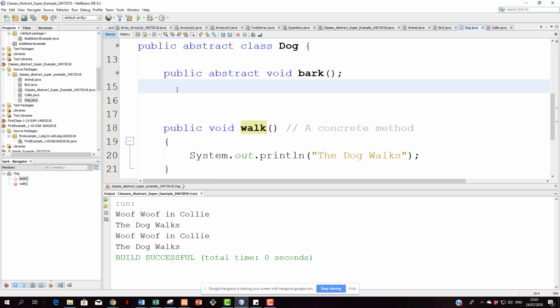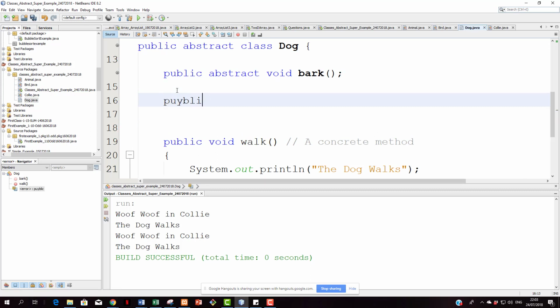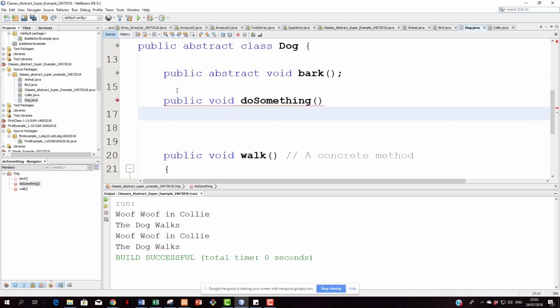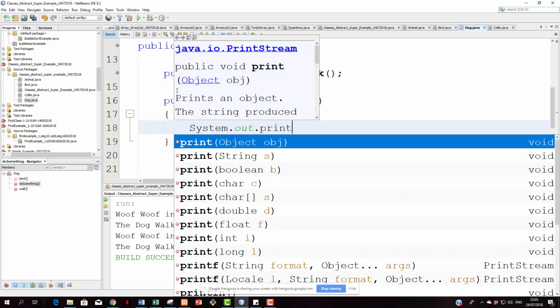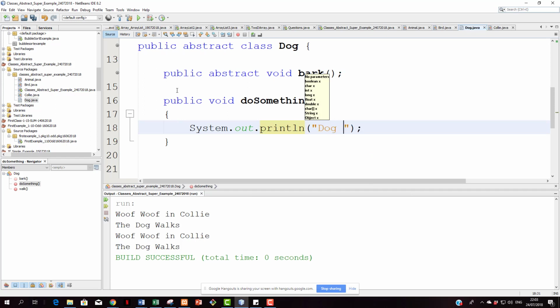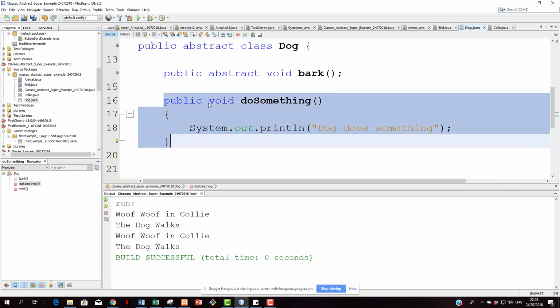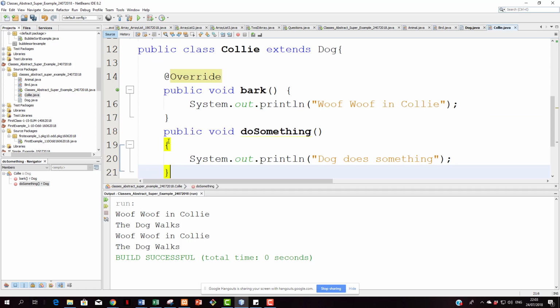If I have public void doSomething in Dog, and then copy it, go into Collie and paste it in there, we're going to hit a problem, because it's actually overriding, so add the Override annotation.